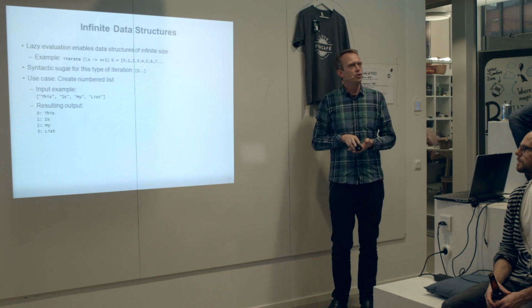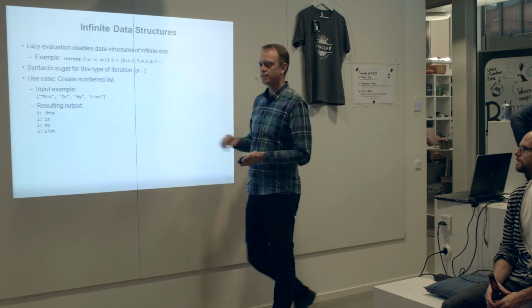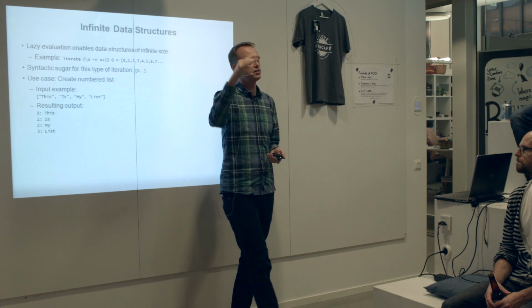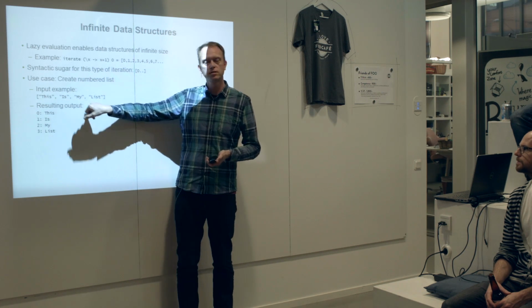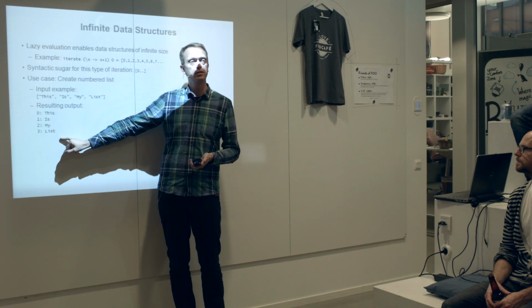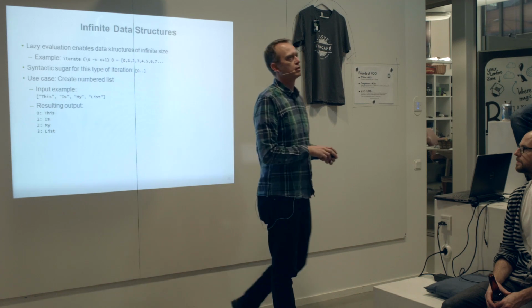So here's a use case for you. Something that I've actually done from time to time. So let's say you want to create a string that is a numbered list. And I do that from a list of strings. So here I have a list containing this is my list, and I want to create this: 0, 1, 2, 3, and then the text strings.